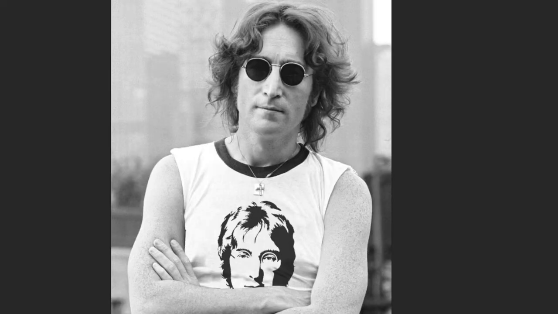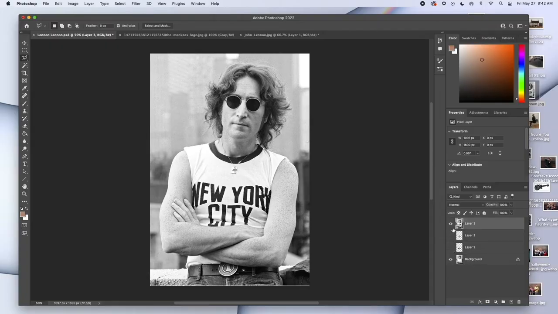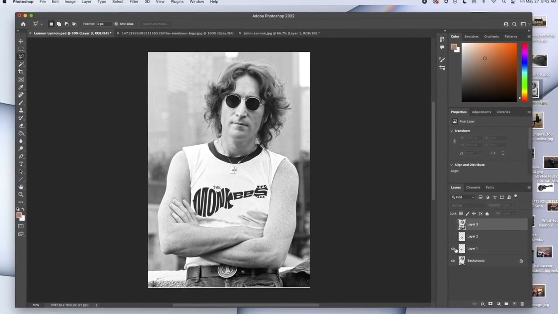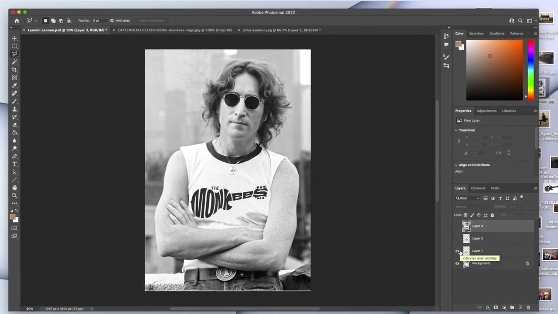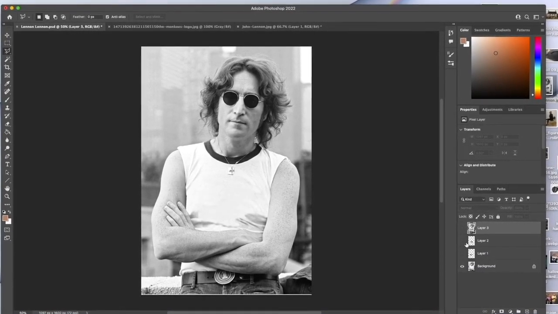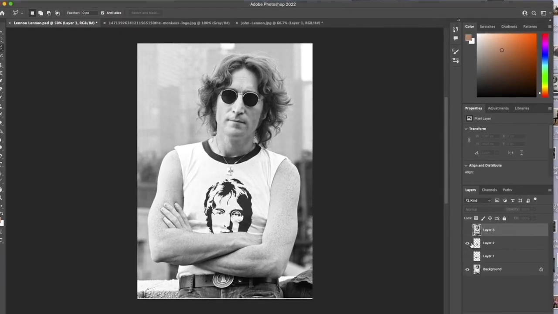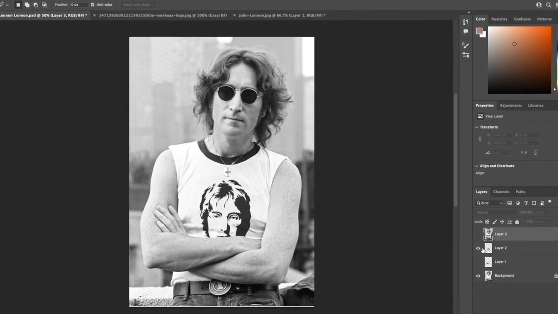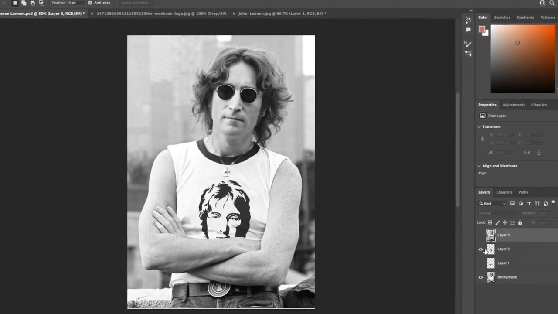So that is the task at hand. Find or use an image of a famous person and take off whatever is on their shirt or clothing using the clone stamp tool technique that we just described in this video. And I look forward to seeing what you make. Use your creativity and your sense of humor and your skills with Photoshop.